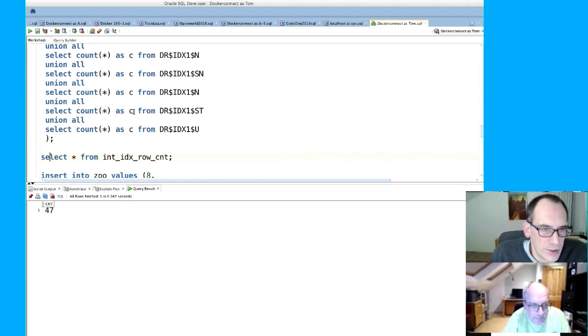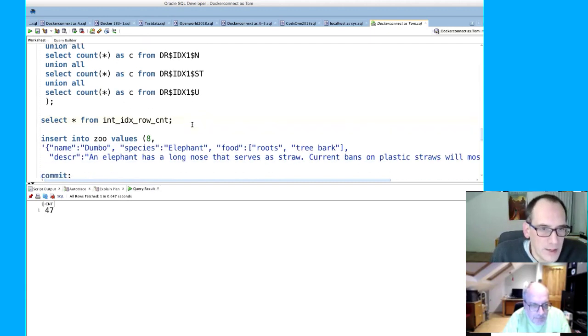rows shared by all these tables, and now I insert another animal here, which is Dumbo the elephant, and in addition to the food that our elephant eats, I also have some description. So this may be caused by my application changing.